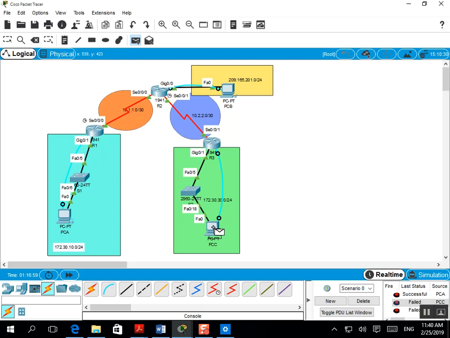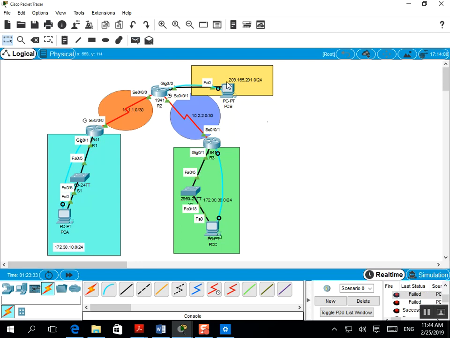Yes. Normally here it should work. The ping is successful between all routers.